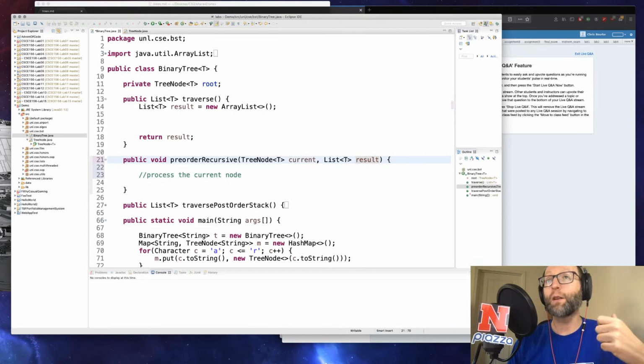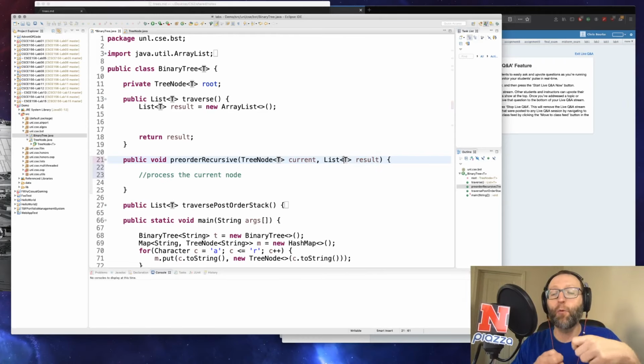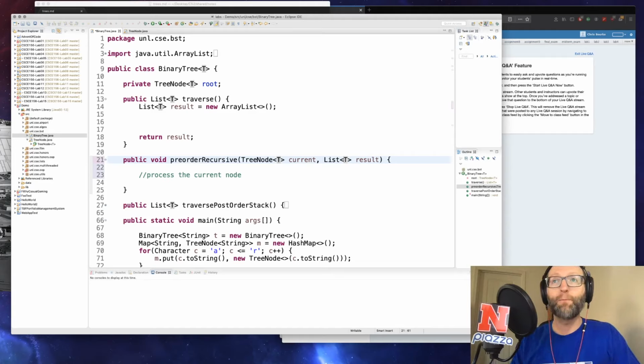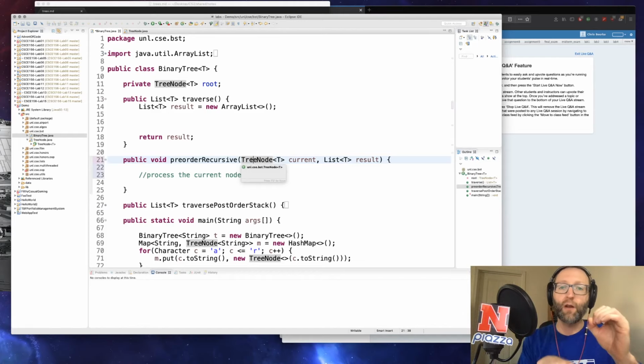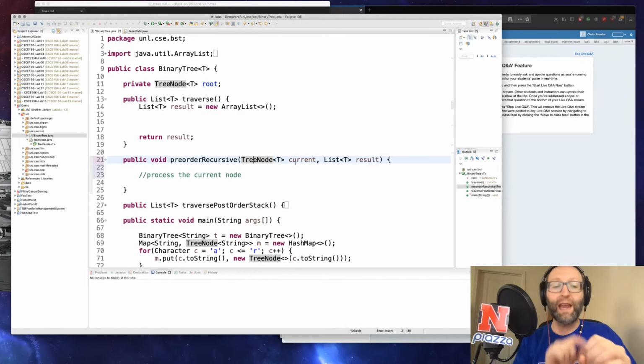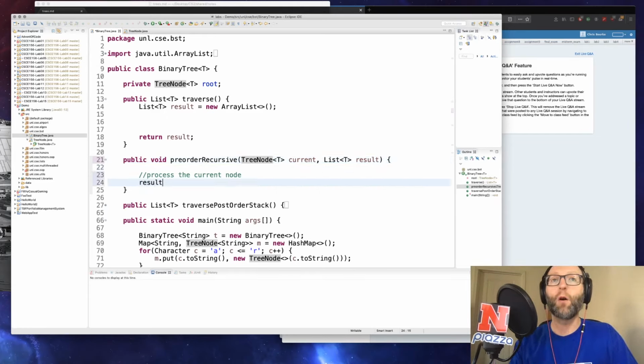Okay, and we're not actually adding the tree nodes, by the way. Just like in a linked list in our implementation when we worked with that, if you wanted to get something, you never got the linked list node. You actually got the thing that was stored inside the linked list node, and so that's what we're actually building up here. We're at a current node that might have a parent, might have a left child, right child, whatever, and we're taking the thing out of that node and we're putting it into this list. So that's pretty simple. All we need to do is result.add to the end of the list the current value.